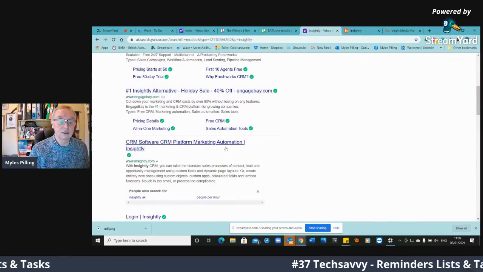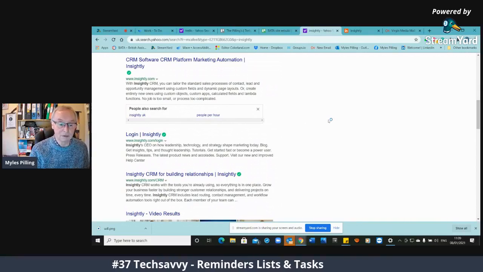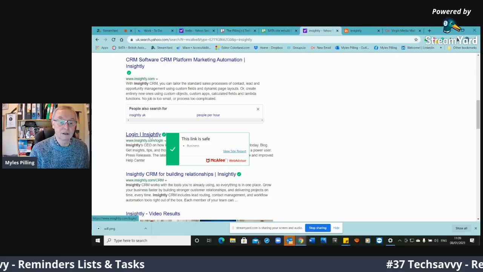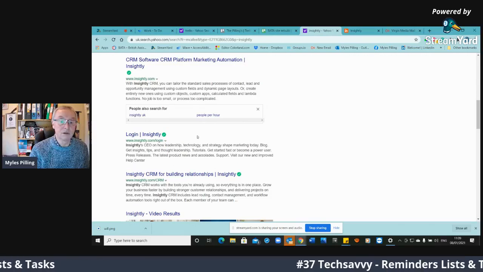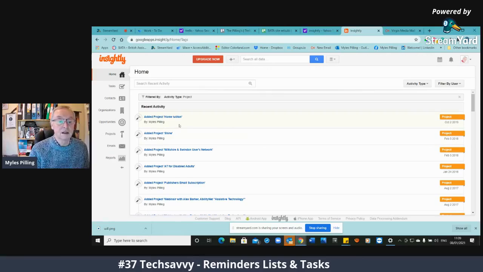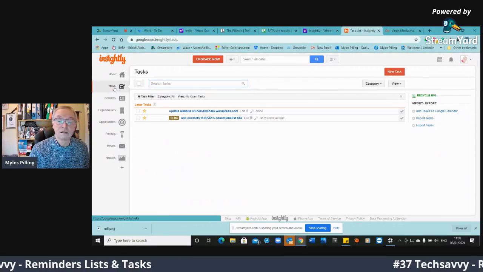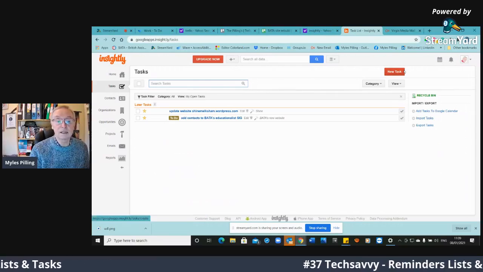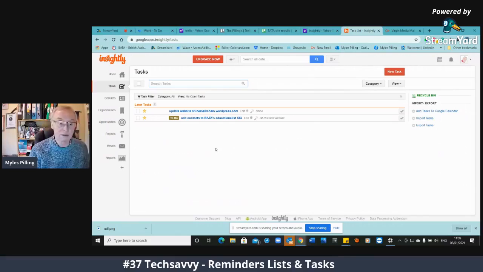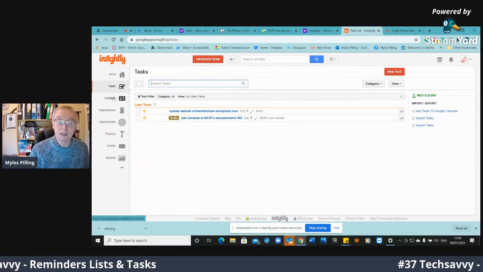So if I go to the search engine there, and Insightly is more of a planning tool that you can call up and use. Insightly.com login. I've already logged in, and this has several ways you can work on tasks, right? You can set new tasks. There is also an app on your phone for this, as there is for Trello. So messages come into your phone when things are needed to be done.